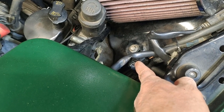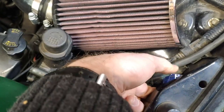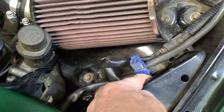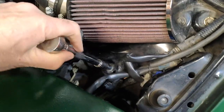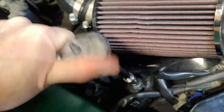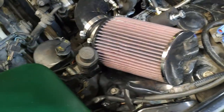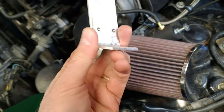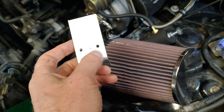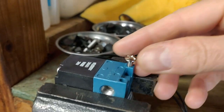If you've wired it up the same way as on the TurboKitty website, this is a great way to do it — it uses the factory harness and you don't have to pull any additional wires. If you have an earlier car, a '90 through '93, you do use a plug in here, but not for power. Instead you can use this little blue plug, which is a convenient 12-volt source.